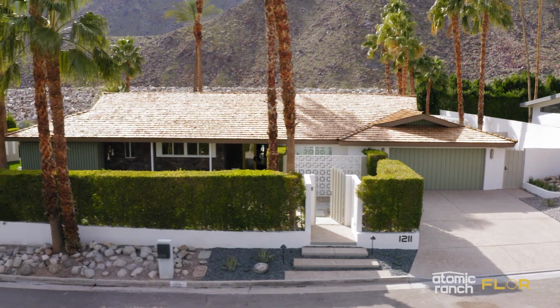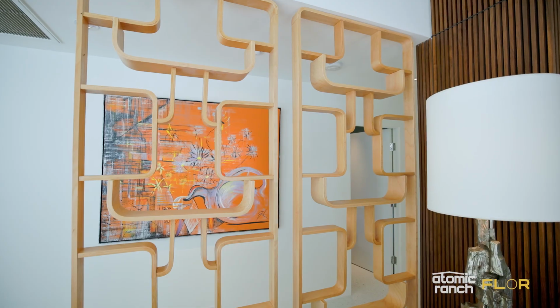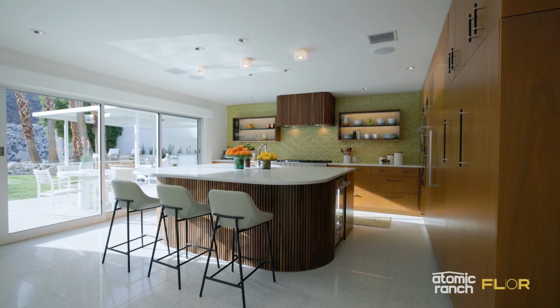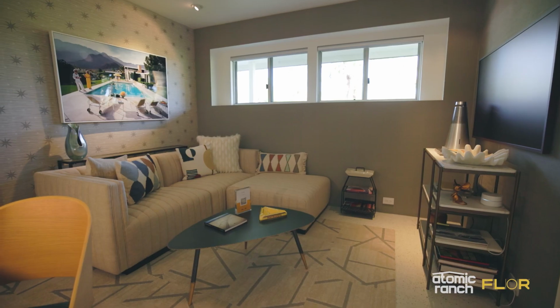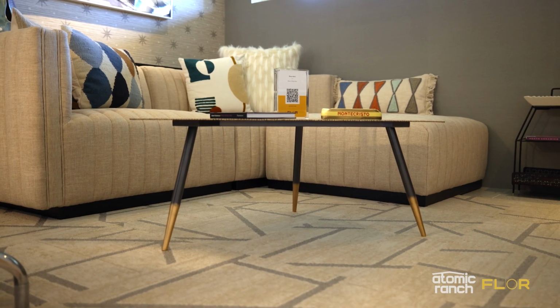And also the architecture of the house. I mean, you can't really have a mid-century house and ignore that fact. And this was more of the Hawaiiana element of the mid-century world. So having the shake roof and pulling in some of those elements into the house was important. And we wanted each room to have its own personality, yet tie in through the whole house. So I think each room does set itself off.